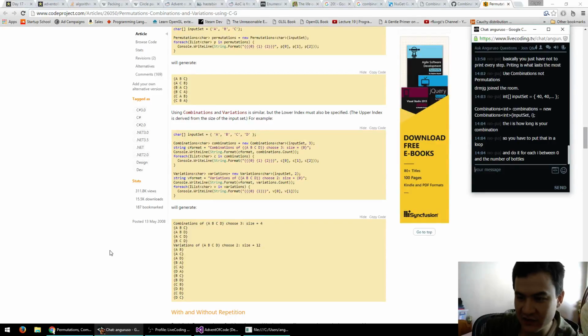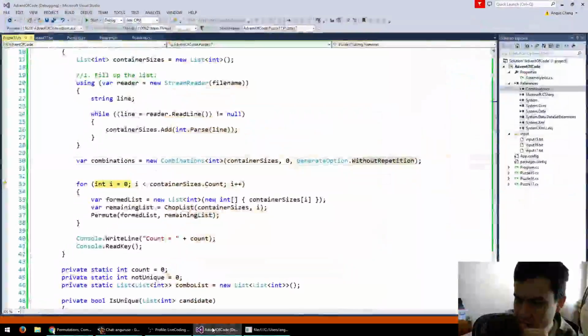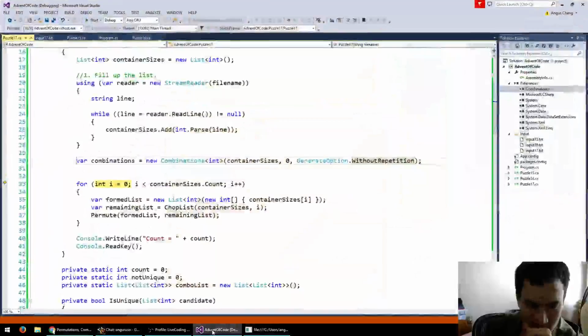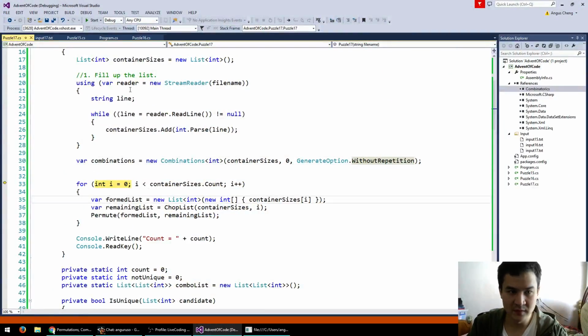Yeah, but if we do that, I think it's not going to terminate. Yeah, I know what you're saying. I get it, but well, let's just do it and see what happens. What's going on here?